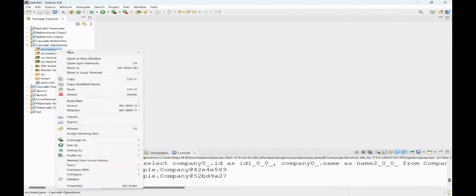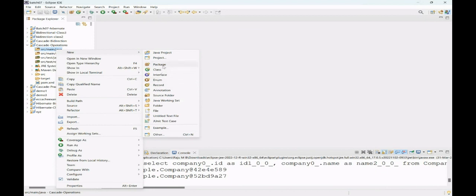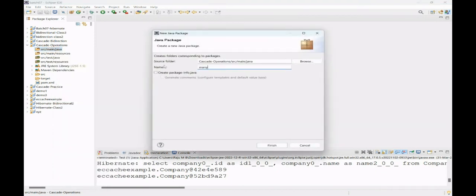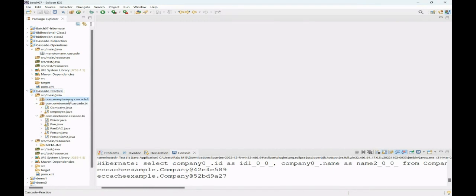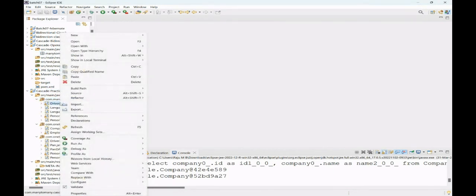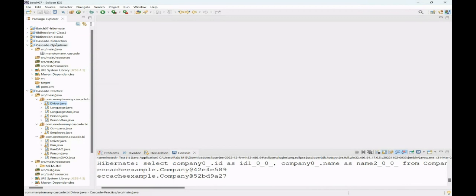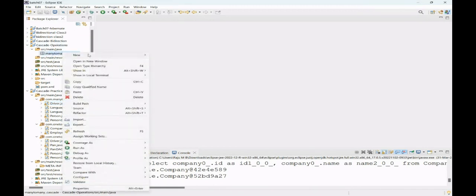We'll create a new package. It has many to many and many cascade using cascade. Okay. We have a package. We'll copy a class here and paste it over here.